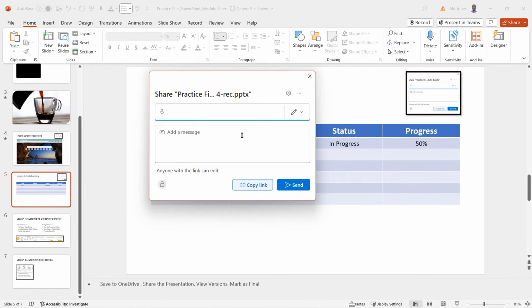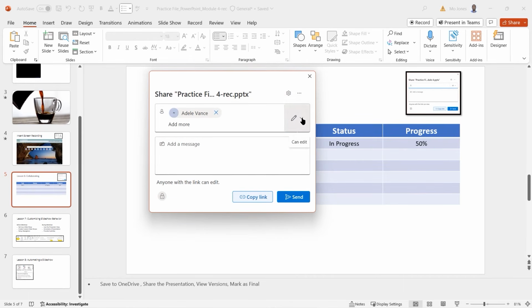Right? So I can either copy a link and send that link out via email or by Teams, chat, or any other medium. And anyone that has that link, they can either edit or they can view the particular file here. Well, this is collaboration. I want to go ahead and send it to Adele, who's on my Sandbox account. So I'll go ahead and type in Adele here. I'll make sure that Adele can edit to make changes. And I'll just say, please edit.